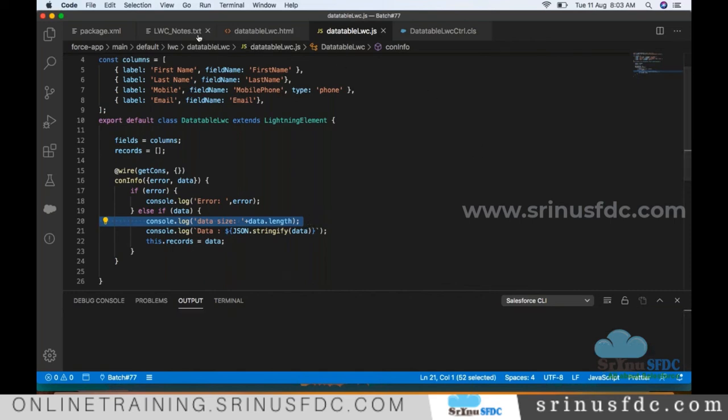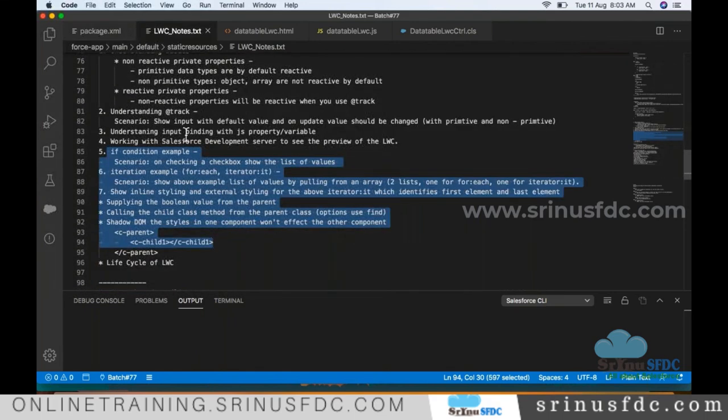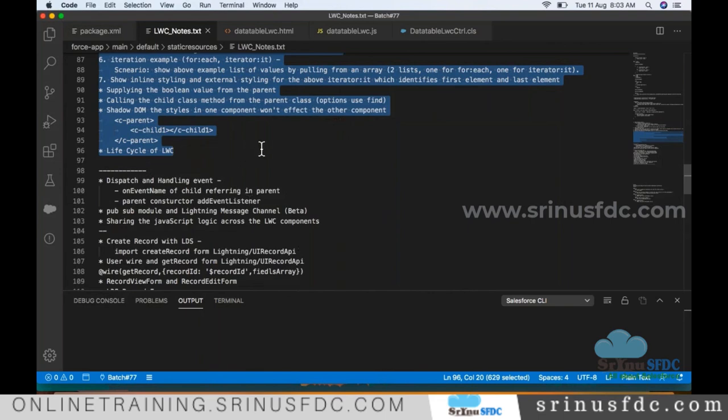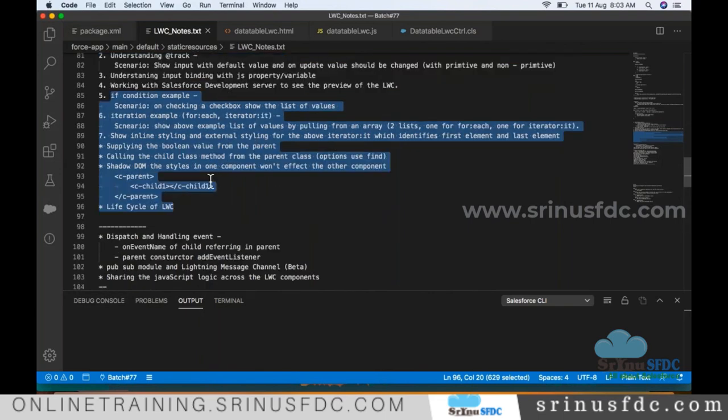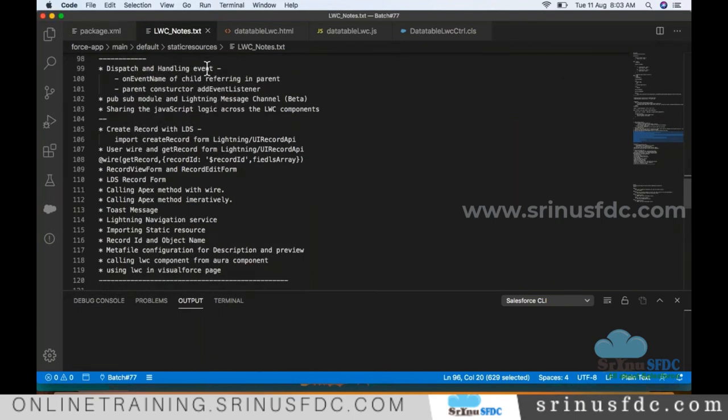So from tomorrow we go in an organized way. At a high level, I follow this order. We have shadow DOM, slots, and different concepts. I'll explain all of those, and also event handling, how we do it here, like component events.